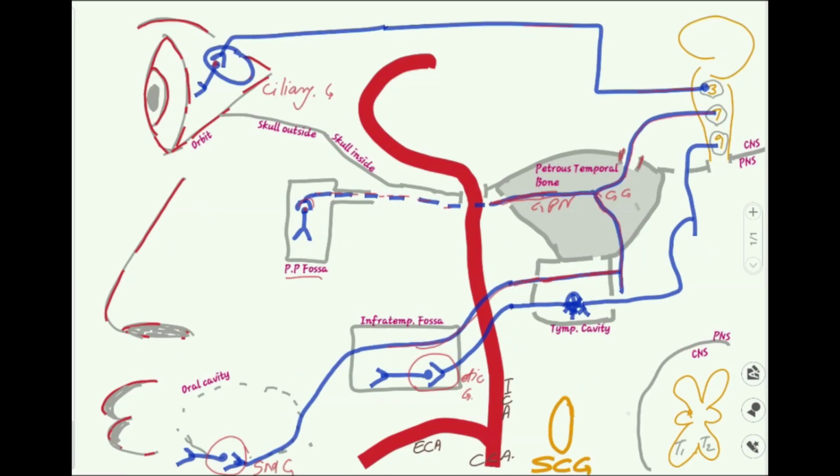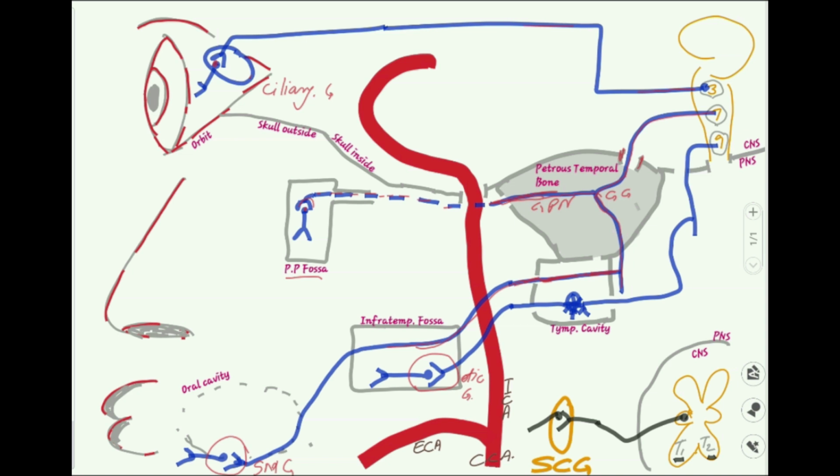The sympathetic input to the head and neck is by the sympathetic division. It has got two neurons. First is in the intermediolateral horn of T1 and T2 spinal cord segments. From here, this emerges and ascends and reaches the superior cervical ganglion. Here it will synapse and will get a postganglionic neuron.